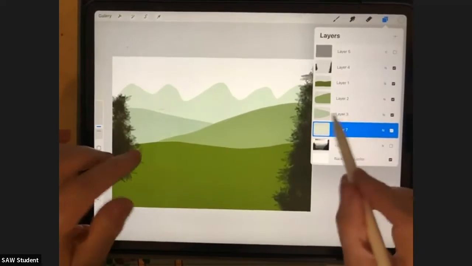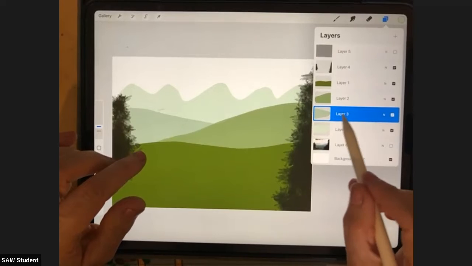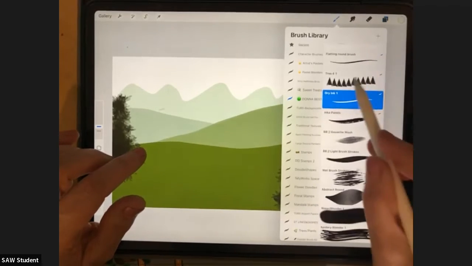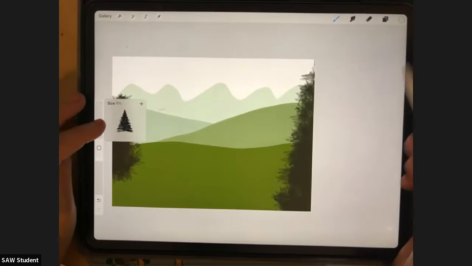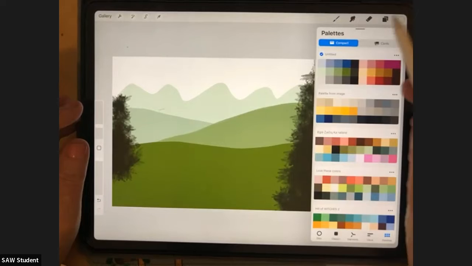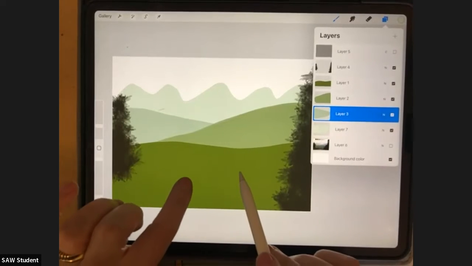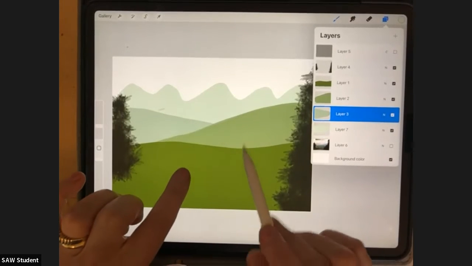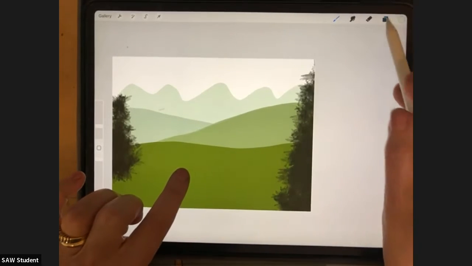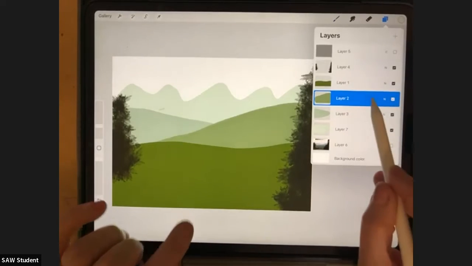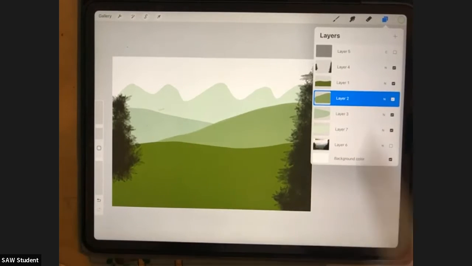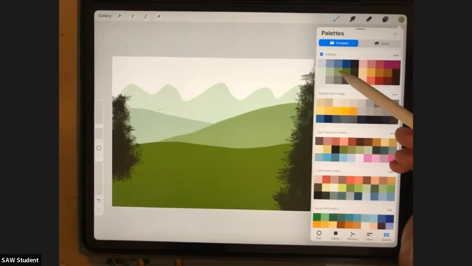I could also go into these layers and go to a little tree brush that I have. I'm on this one here in the middle. So let me find that layer. Okay, I'm on that layer. I want to add trees to it. So that was my middle color.